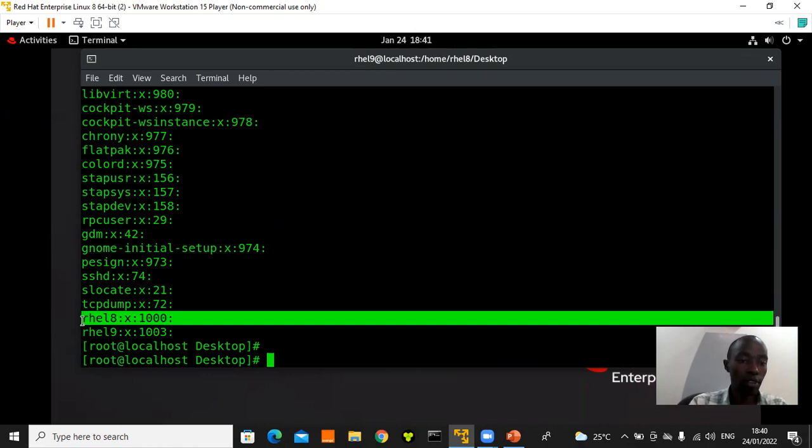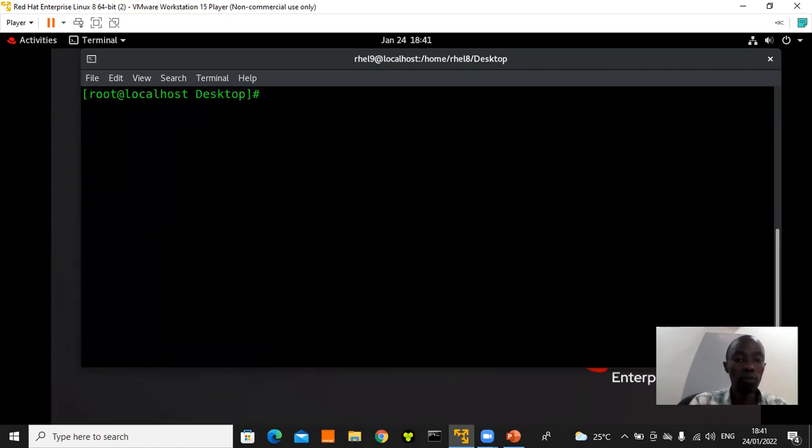You will successfully see that we have a group for RHL9, which has been created. And then we also have RHL8, which has been created. So whenever you come up with a user, automatically a group would be attached. This group is actually called a primary group, but you can also define a secondary group by using the groupadd command. So let me just use groupadd, and the group is actually country.